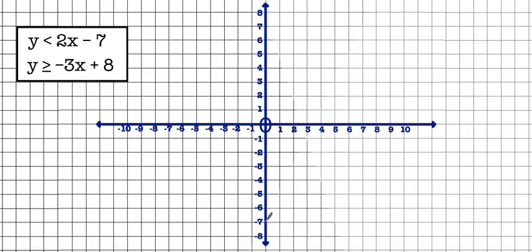So the y-intercept is negative 7. On the y-axis, we're going to plot negative 7. And since our slope is 2, we could rewrite it as 2 over 1 to help us with the rise and the run. So starting at negative 7, we're going to go up 2 units and go to the right 1 unit because our slope is positive. So our rise is 2 and our run is 1 because 2 over 1 is the same thing as just 2. After we have a few coordinates in, we could draw a line through our points.